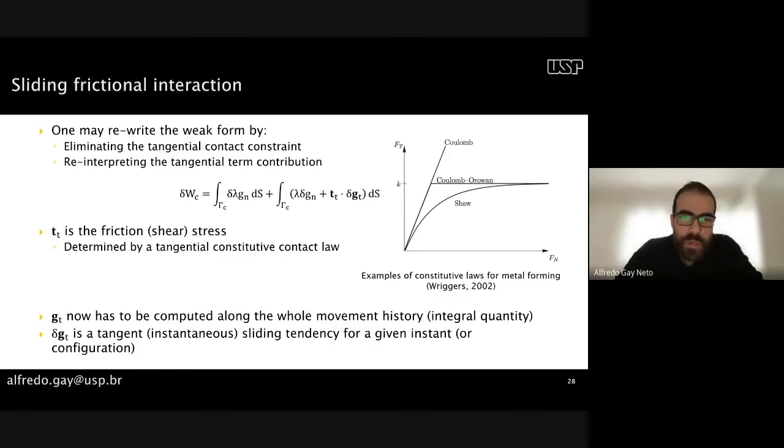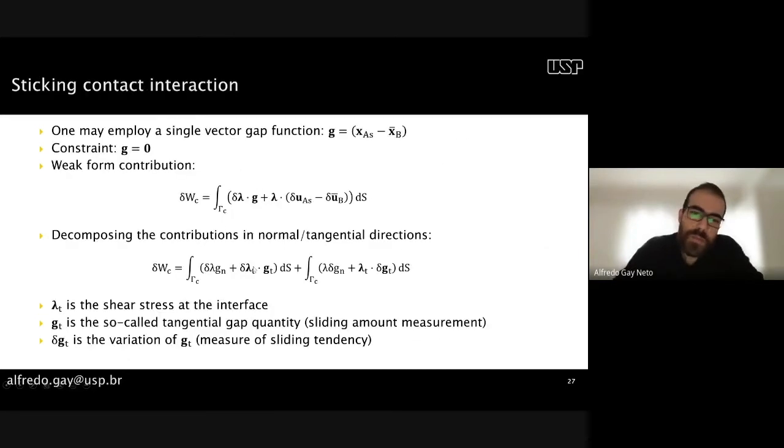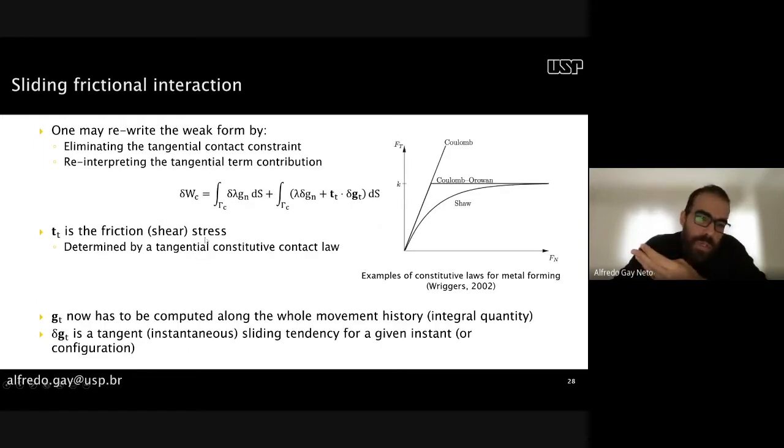When we have sliding, what is sliding? Come back to this slide with the constraint equations. This is the normal constraint: you do not permit penetration. And this is the sticking condition, where we don't allow any sliding. When you would like to have sliding, you alleviate this condition. Just drop this term out of the equation and reinterpret the other one. It is no longer a Lagrange multiplier coming from this constraint, but instead a friction shear stress, where we have friction force. So we reinterpret this equation, dropping the first term and reinterpreting the second one. That's quite a straightforward way to understand the difference between them, in my opinion.